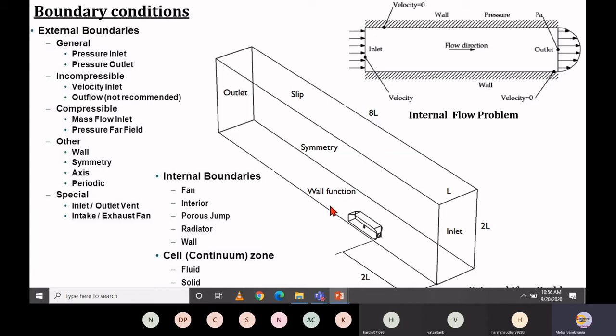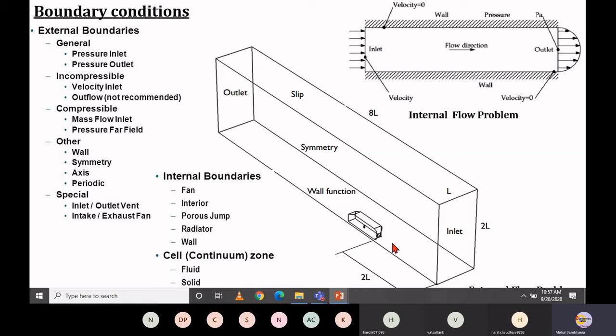So you always have to decide up to what length or region you are interested in finding the variables. If this is the object or vehicle with this size, then as flow travels over this vehicle, definitely on the upstream there is a certain variation in the flow. At the same time, on the downstream, a certain variation is observed in the flow pattern.